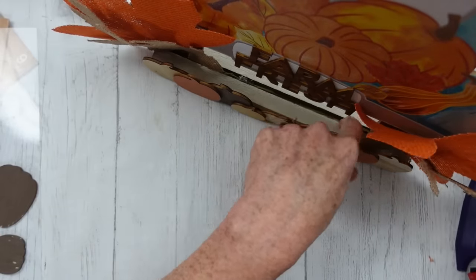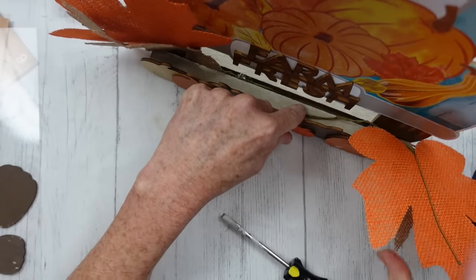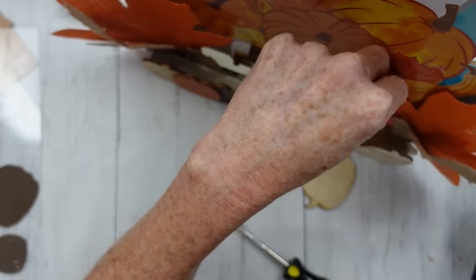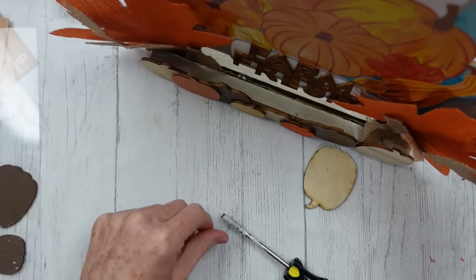As I've said before, it's important when you're doing any type of craft that you have dimension. It's going to be more 3D instead of a flat sign or something. You kind of want to look at it from all angles. Whoops, I lost the pumpkin. Look at it from all angles and make sure that you have everything the way you like it.